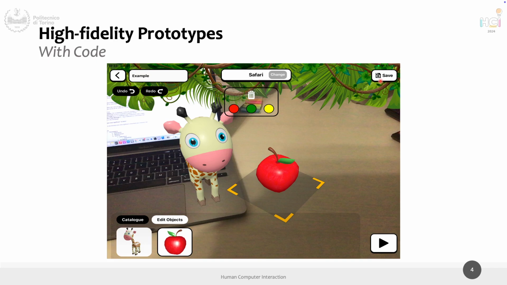The answer is yes. And this is something that will also be written in assignment 5. So some level of persistency must be present. Why? Because you do a prototype to test it, to evaluate it, to understand if something is still not working and how to improve it. So you want to have people try your application. And if you don't have persistency and people make an error, the application crashes, whatever happens, you may have spent half an hour doing the evaluation with a person and then everything crashed or there is an error. And if you don't have persistency, you just lose half an hour of work.